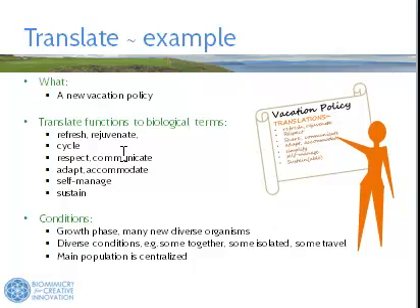Okay, so again, this could be a really easy step, and it might take you just a few minutes, or it might be pretty challenging. As far as conditions go: growth phase, many new diverse organisms, diverse conditions, some grouped together, some isolated, some traveling. Main population is centralized. So you can see that was a pretty easy translation from business terms into biological terms.